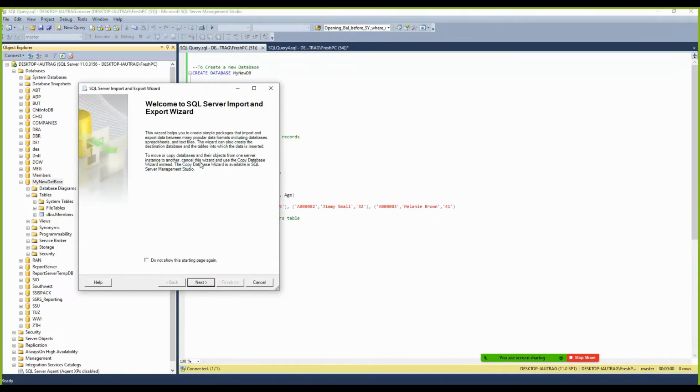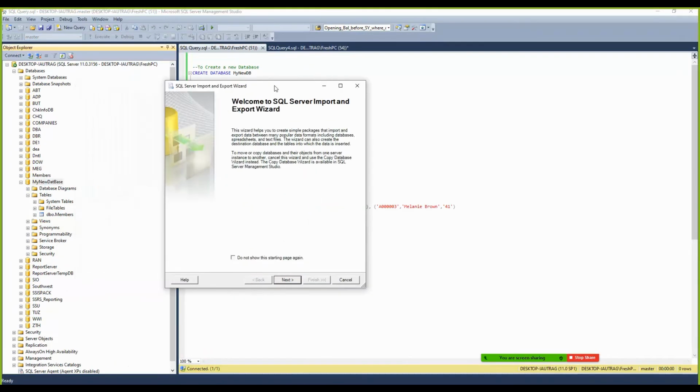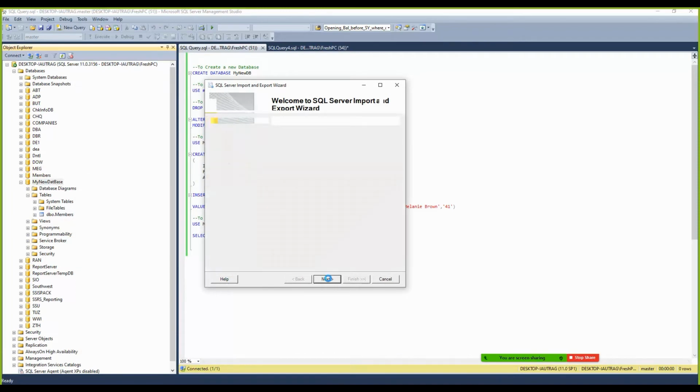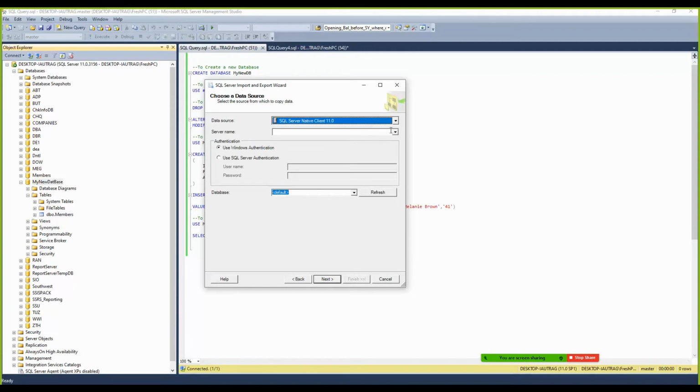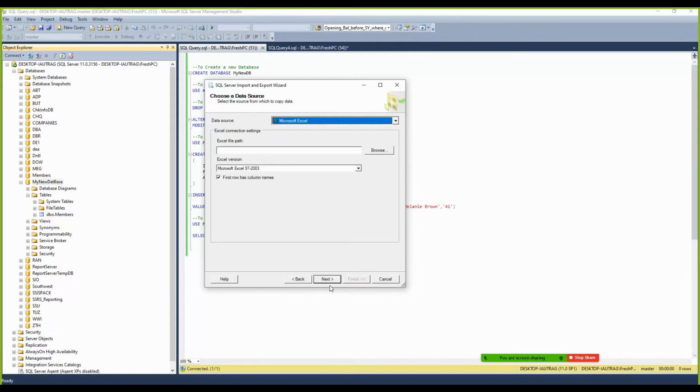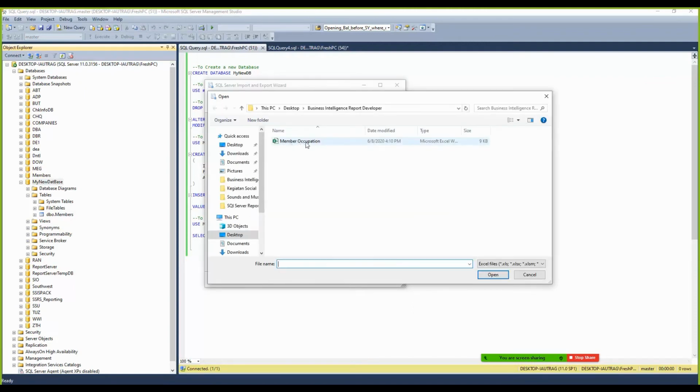So then SQL Server will pull up the import and export wizard, and you just follow along with these steps. Because we are selecting Excel as our data source right here, you have to change it to Microsoft Excel, and you choose the file name, which is the member occupation file right here.